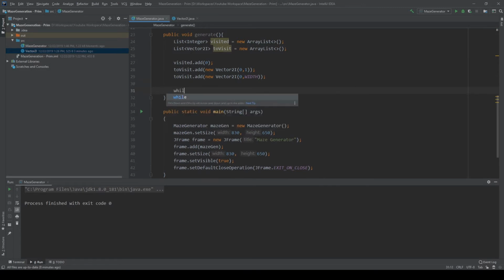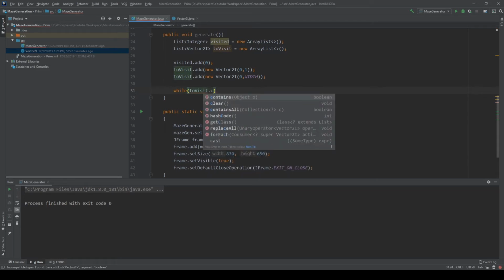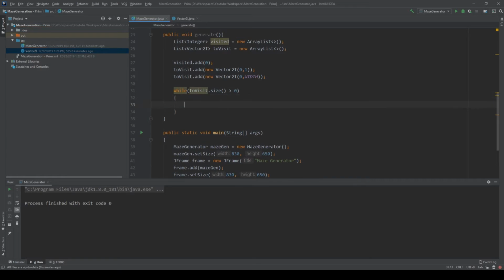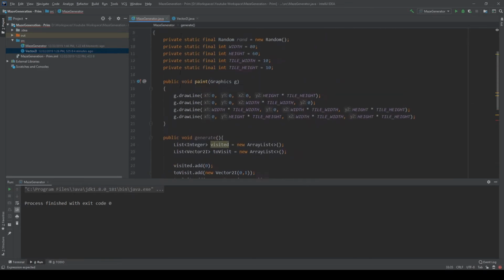So now we set up our main loop that drives the whole generation, which is going to go on for as long as the size of this 2-visit cache is greater than 0. So as long as we have possible paths we can create, let's keep iterating over this list. And in order to generate a new maze each time, we need to grab a random index from this cache here. So we use our rand that we created up here.